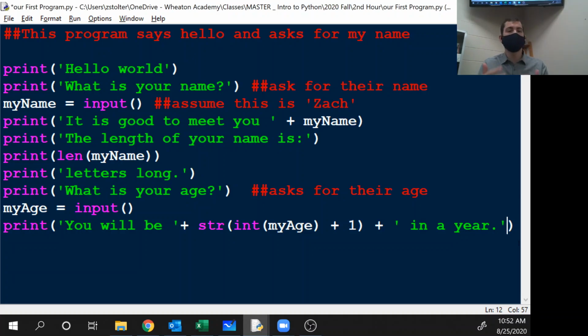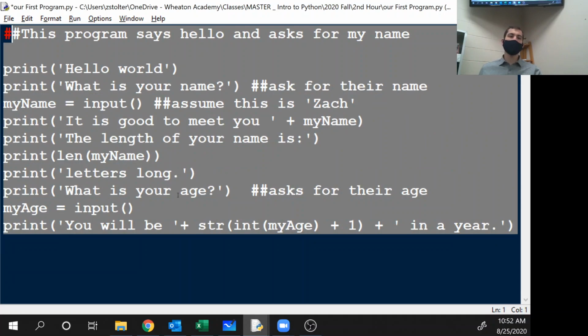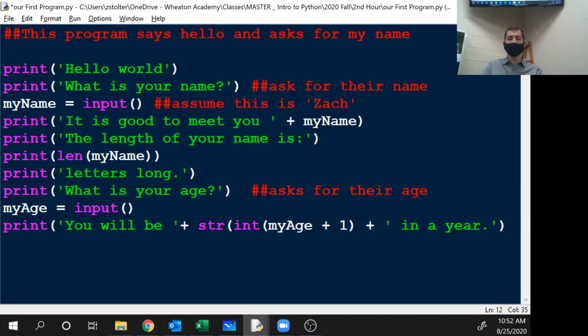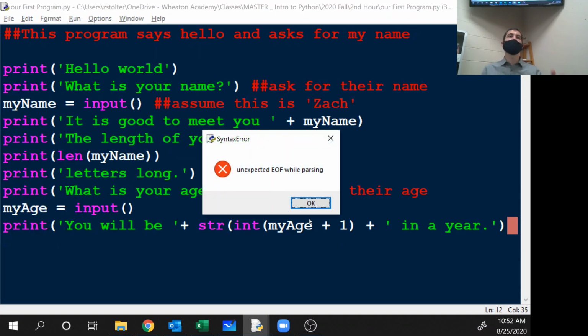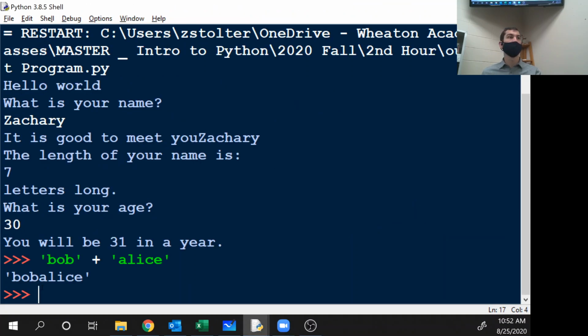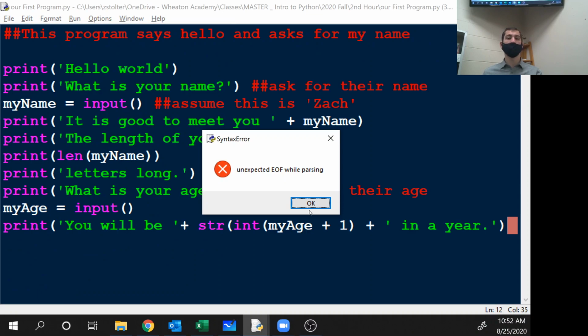And so the way your code works is that it runs through this code once and checks to see if there are syntax errors. Notice that when I do this, it doesn't load the shell at all because I have an error.